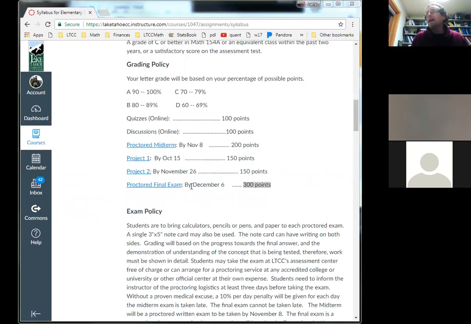Okay, so that's important, to really understand what you're getting at. The rules for the proctored final are identical to the rules for the proctored midterm. So in terms of the rules, that means you're going to have 2 hours to do it. It has to be taken at a proctor center, just like before. Most of you are probably going to take it at the same proctor center, but you don't have to. You can choose a different proctor.